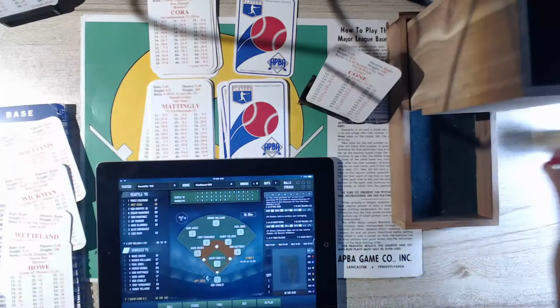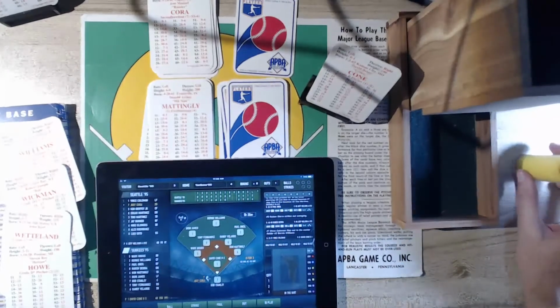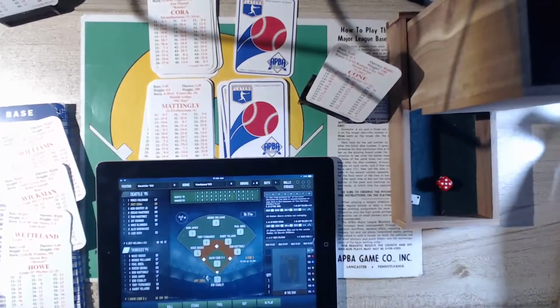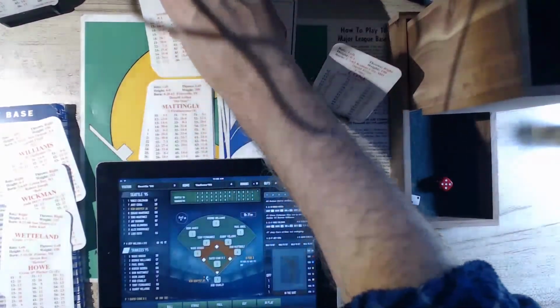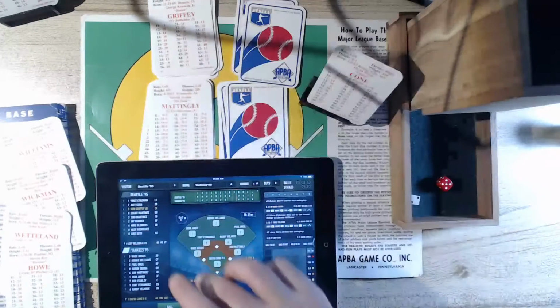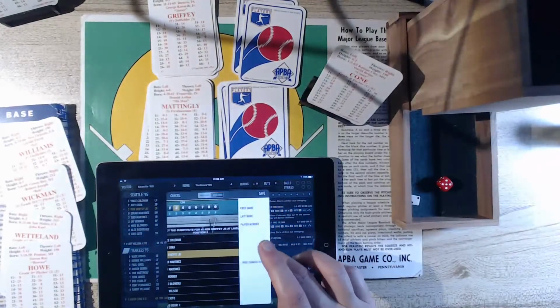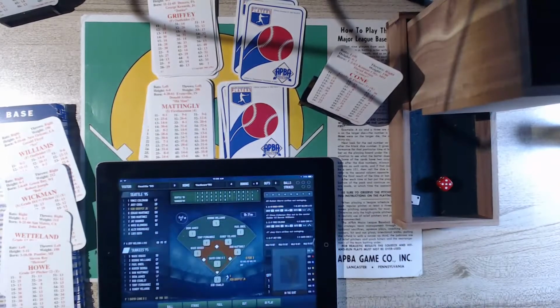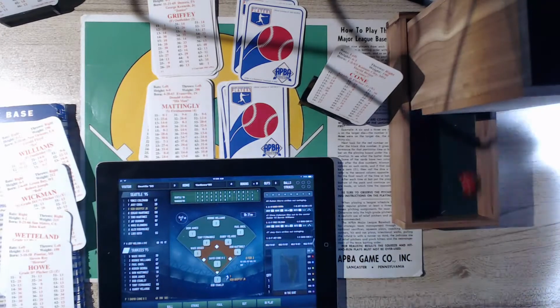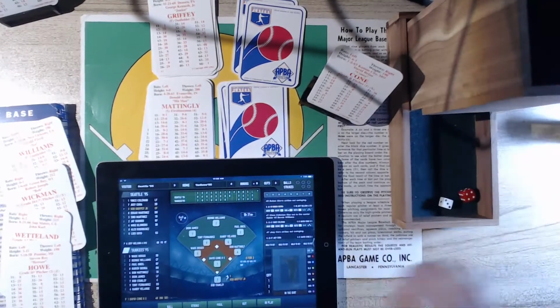Here's Joey Cora. Cora is 0 for 3, fly out, struck out, and fly out. Pitch to Cora, and that is strike 3 on Cora. 2 outs. Next is Ken Griffey Jr., bats from the left side. Let's put him lefty. And Griffey Jr. is flied out 3 times. Here's a pitch from Cone, and that is a strikeout.